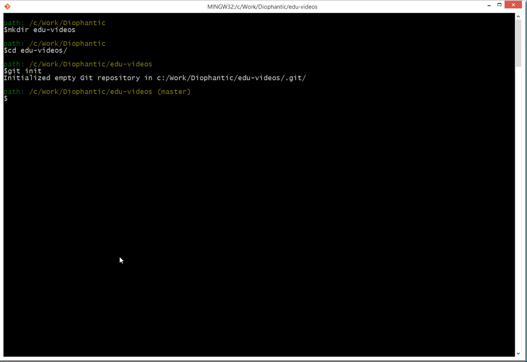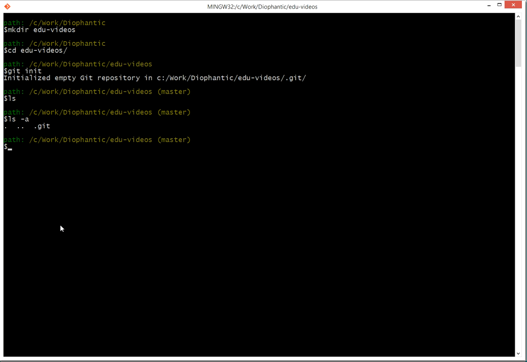So now we've initialized Git. This means that there is a Git database. You can't see it because it's a hidden file, but there's a flag for that. We can show all the hidden files, so all the dot directories and dot files, and we have a .git directory. We can just go into this and look at it, and it's our Git database.